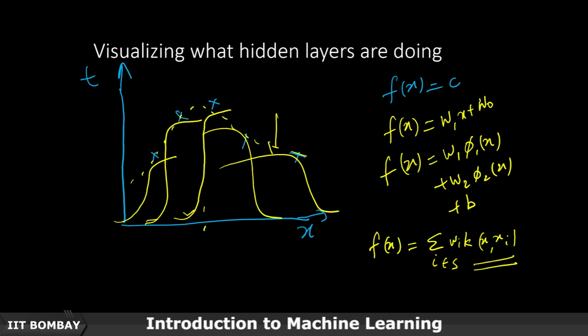So the heights of these different sigmoids are going to be the weights of the second layer, whereas how fast they rise are going to be the weights of the first layer, or the mod of the weights of the first layer, the L2 norm of the weights of the first layer. And where they are located, where their central point is, that is the biases of the first layer. And then overall how much further up I can raise the whole thing or lower it down, that is the bias of the second layer.